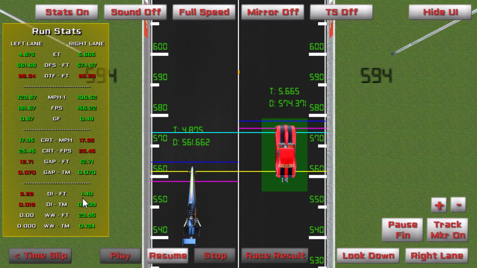In the right lane, they are 1.4 feet behind their dial-in, or 9 thou behind. Now the win window, this is where your front wheels need to be to win this race. At the moment, at this position on the track, just over 570 feet, the win window is almost 24 feet long, which is represented in time as 130 thou.